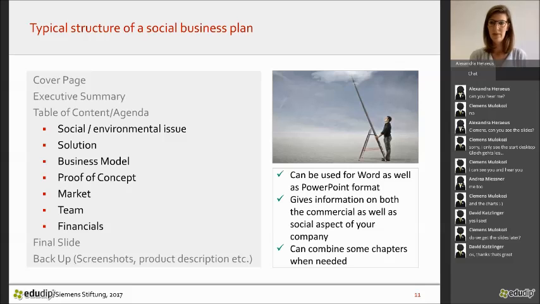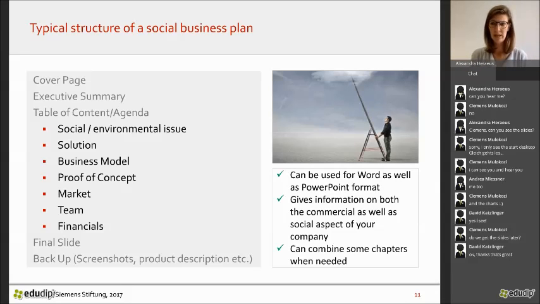The proof of concept is a short chapter, or should be a short chapter, on what you have achieved so far. That means that you write in what your research has provided you, whether you have sold any products yet, whether you have made any revenues yet. So everything that you've done by now should be in there, because that tells people where you are, the efforts and also the achievements that you've made, and that you're already on the way and not just started with your idea basically yesterday. So that's helpful for you.